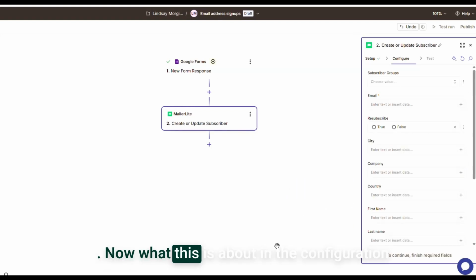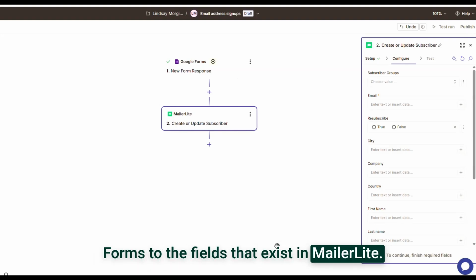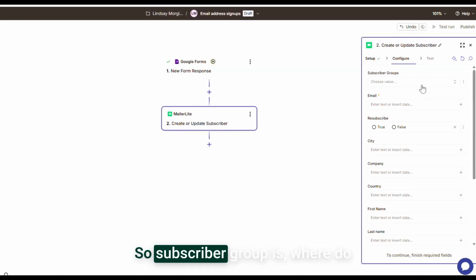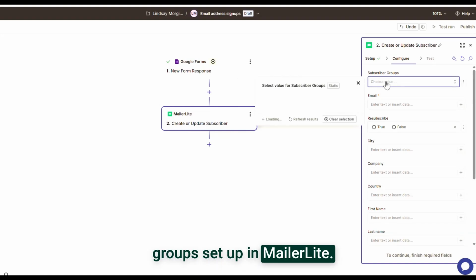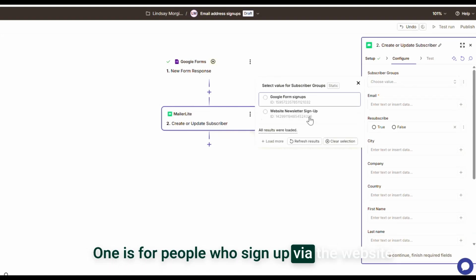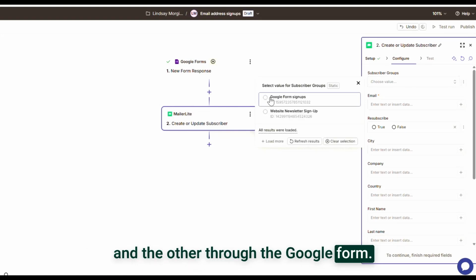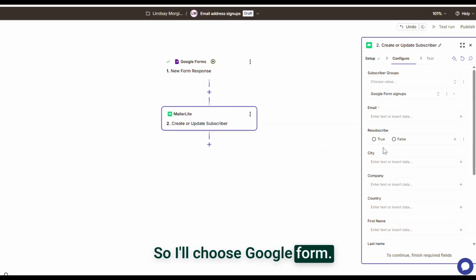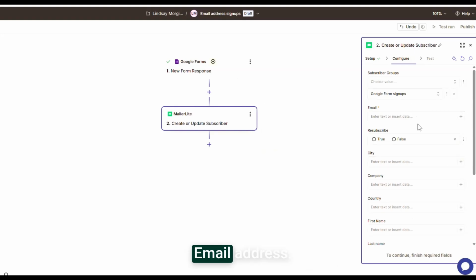Now, what this is about in the configuration step is matching up the fields in my Google Forms to the fields that exist in MailerLite. So subscriber group is, where do I want this email address to live? Well, I have two subscriber groups set up in MailerLite. One is for people who sign up via the website and the other through the Google form. So I'll choose Google form. Email address.